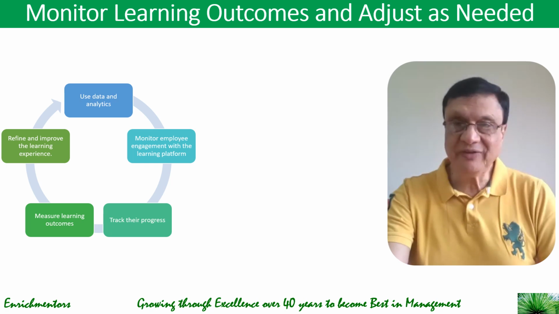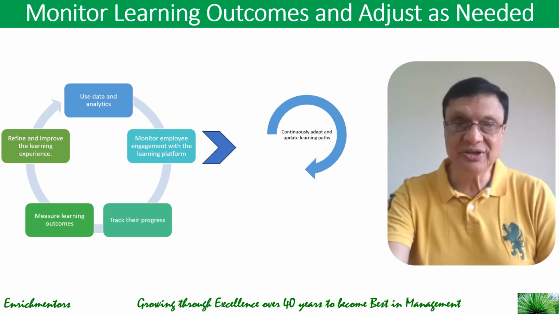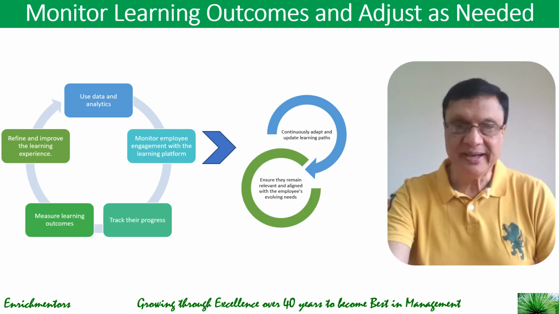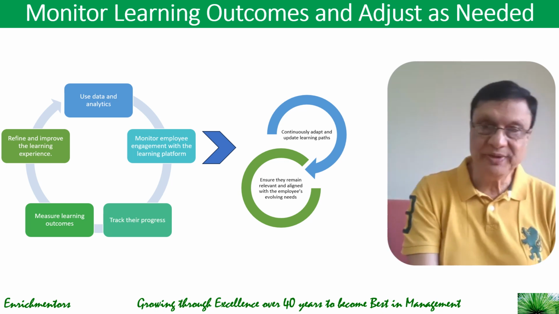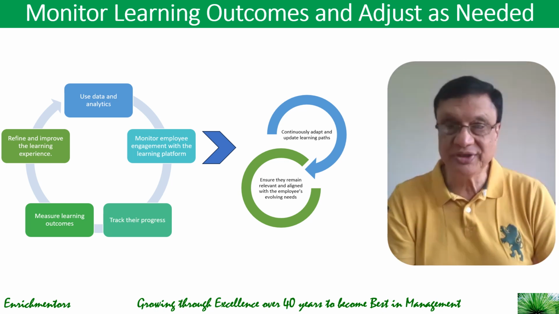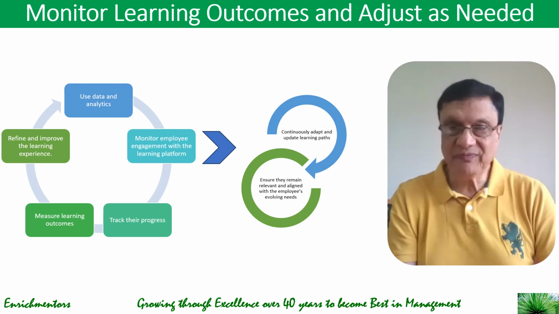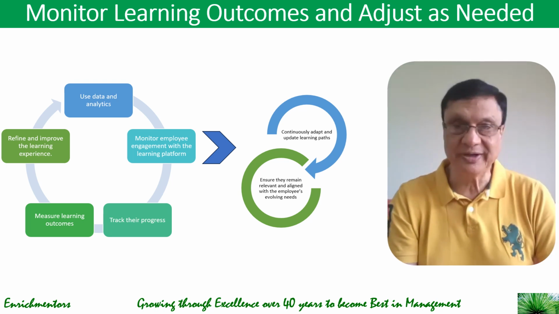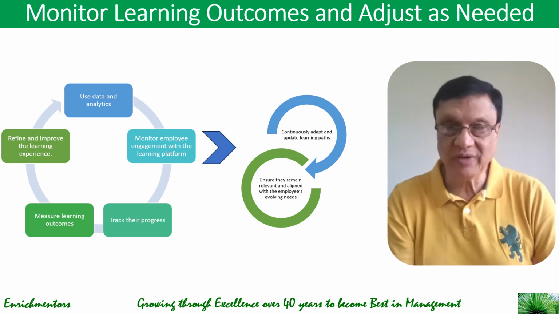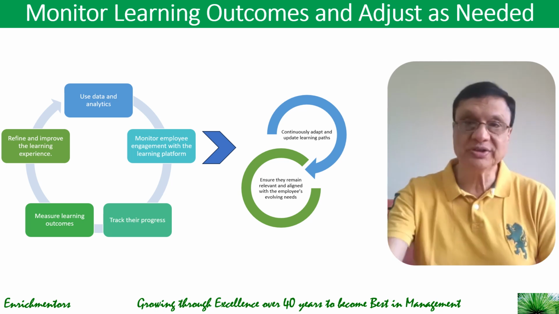Based on feedback and performance, continuously adapt the learning paths to ensure that they remain relevant and aligned with the employee's evolving needs. An example of that would be if an employee shows consistent performance in technical skills but lags in leadership development, the system could adjust to offer more leadership-focused content.